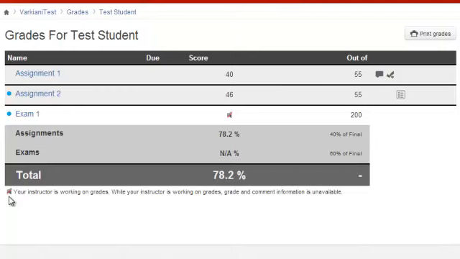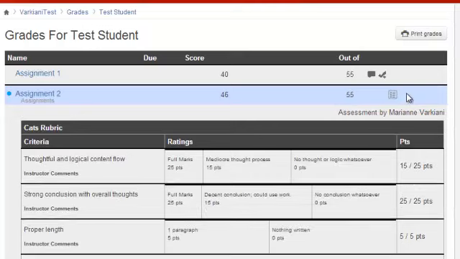I can, however, see the grades for 2 assignments that have been graded and whose columns are not muted in the gradebook. Assignment 2 has a box, and if I hover over it, it says View Rubric Evaluation and See Rubric Results. Since there was a rubric for this assignment, I can see where I lost points and how many points I received for each criteria. Here we can see that I lost 10 points for the first criteria, meaning my instructor thought I had a mediocre thought process.